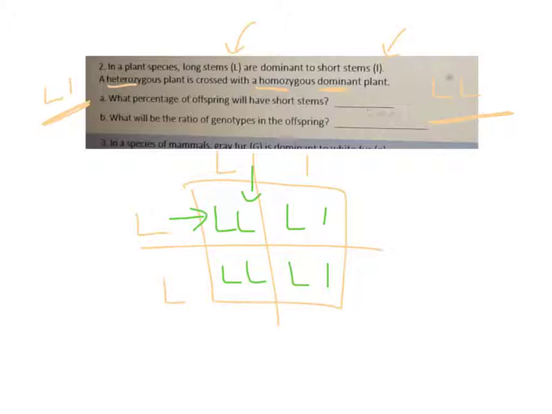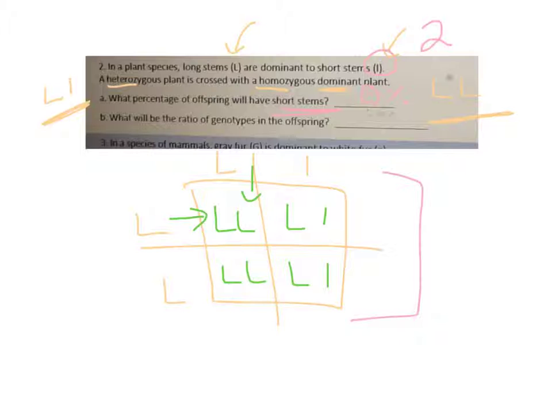Okay. I know I went fast on that one, but hopefully after my explanation on the last question, you should be able to go a little bit quicker. Okay? Now you have to look at your questions. Question A asks you, what percentage of offspring will have short stems? Okay, this is where it gets tricky. So short stems are little L's. Little L's, in order for them to show up, they're recessive. There needs to be 2 of them. Look in your box. Are there 2 little L's in one box? No. So what percent must that be? It's 0%. It's kind of a tricky question.